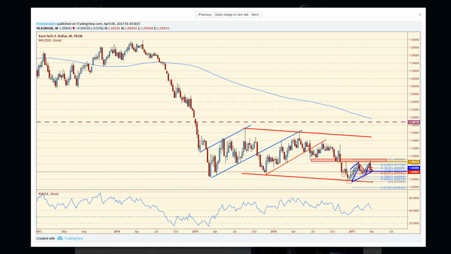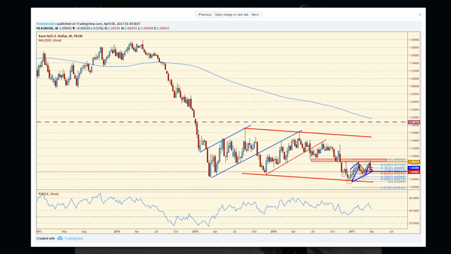That means that it closed on its lows. Same with this one. It's just a little bit smaller, but you still have to respect them. They're still strong signals that at least at the beginning of the week we might see some continued dollar strength.